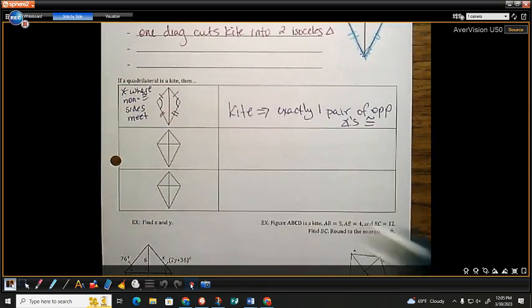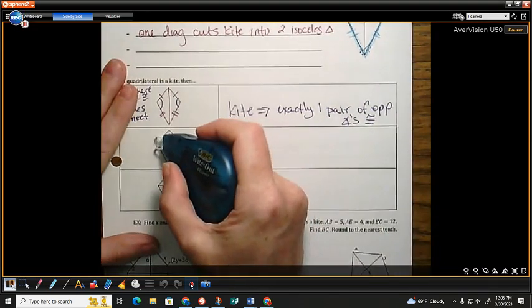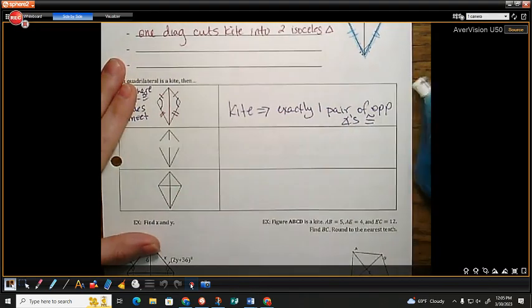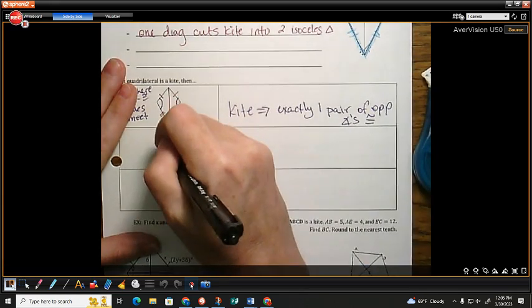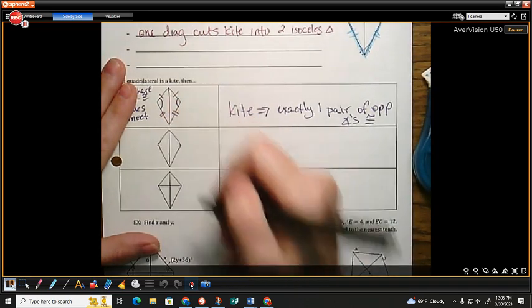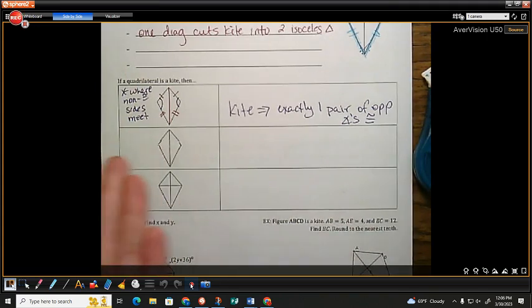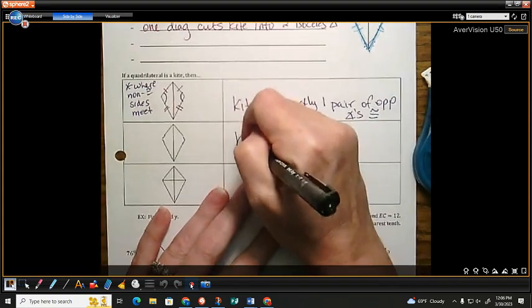You're like, okay, that's fine. I can handle that. That's not so bad. In mine, I'm going to erase this diagonal just because it bugs me. You don't have to in yours. So, behold, I'm telling you, another kite. Let's do another implied statement.